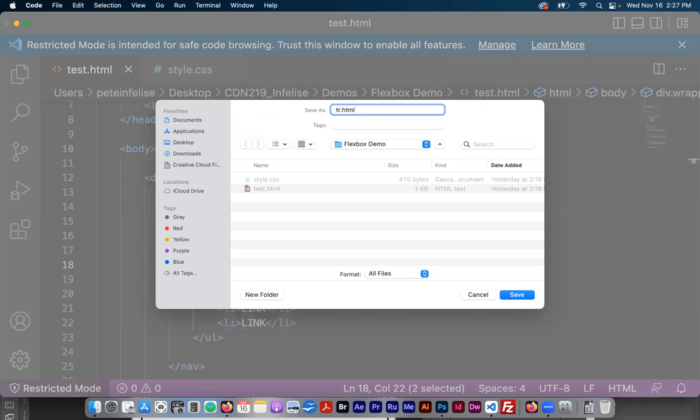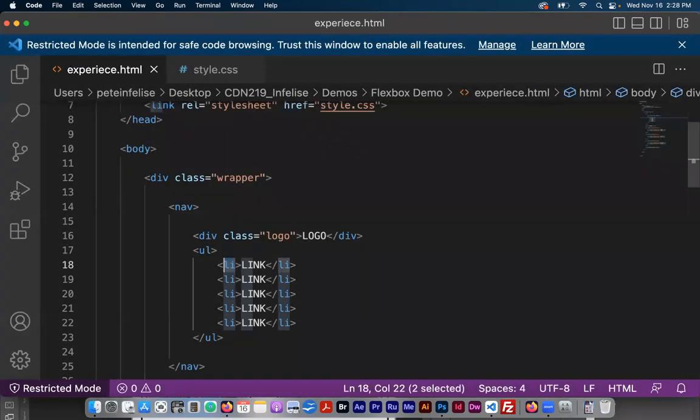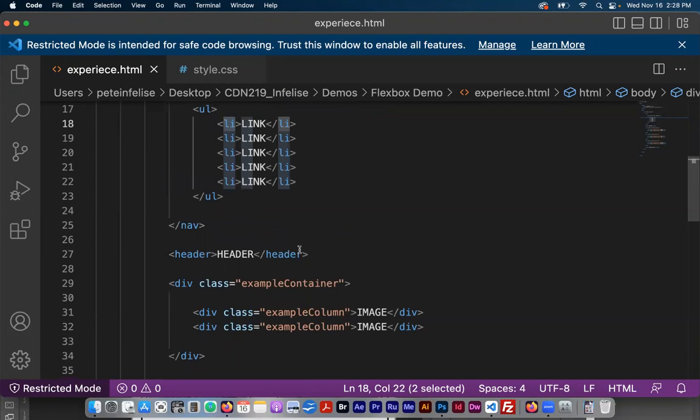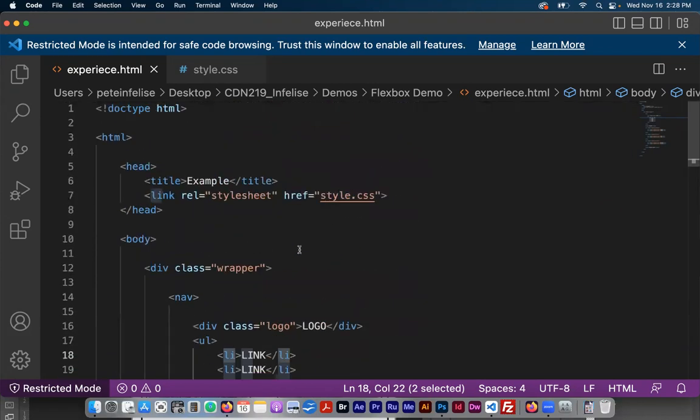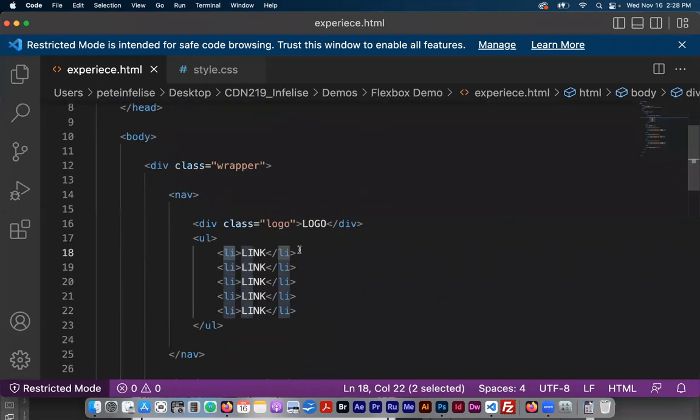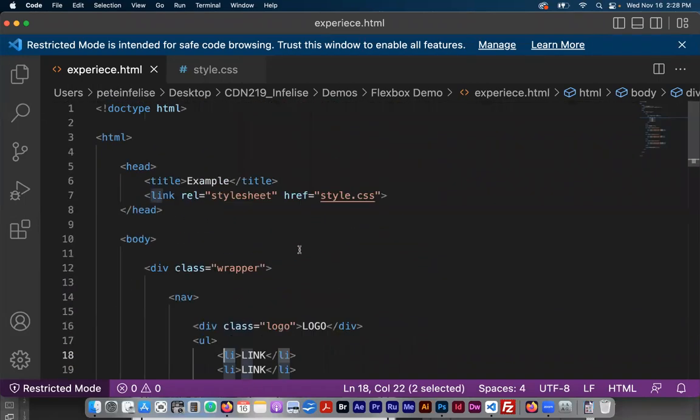You guys have a number of different pages that were all very similar. So maybe this is the experience page or whatever you want to call it, but it's just simply saving it as. And that just generated a whole new page, but with the exact same stuff. Okay. So lean on that. Don't completely recode everything from scratch if you don't need to. It's pretty straightforward. I know it seems daunting to have to create the wireframes for 6 pages, but most of what you guys are doing is the same.